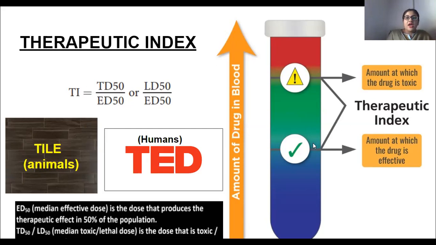Let's just say you have a medicine, and technically speaking, if I have three medicines, I would ask which one has the huge therapeutic index. Why? Because if this green portion is narrow, definitely it's a threat for me. It means if a microgram is given extra or in a lesser amount, either it's going to produce no response at all or it's going to produce a lethal response.